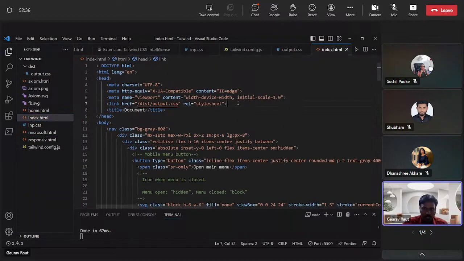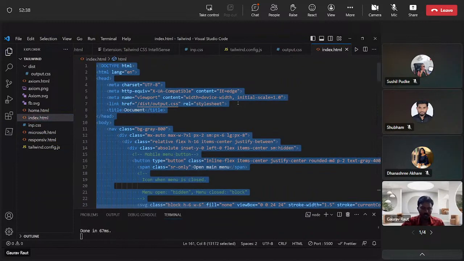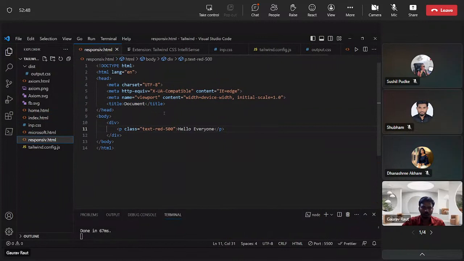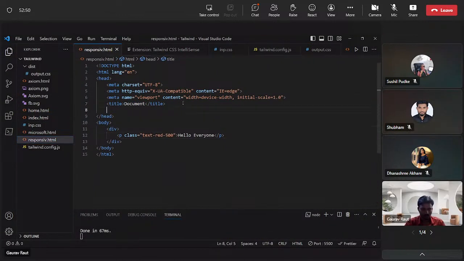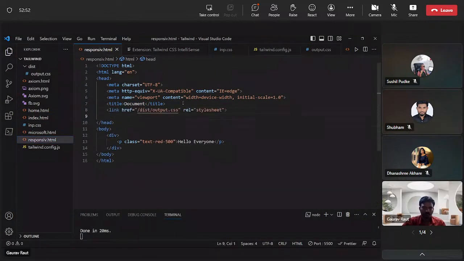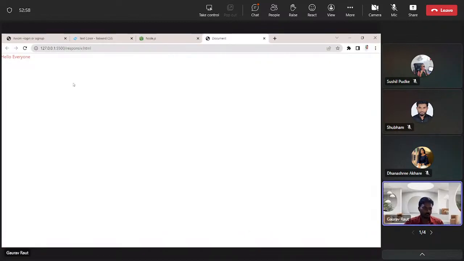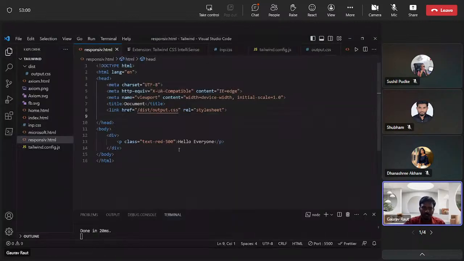Just import that CSS, you can reuse the CSS. So we will keep it in the center.